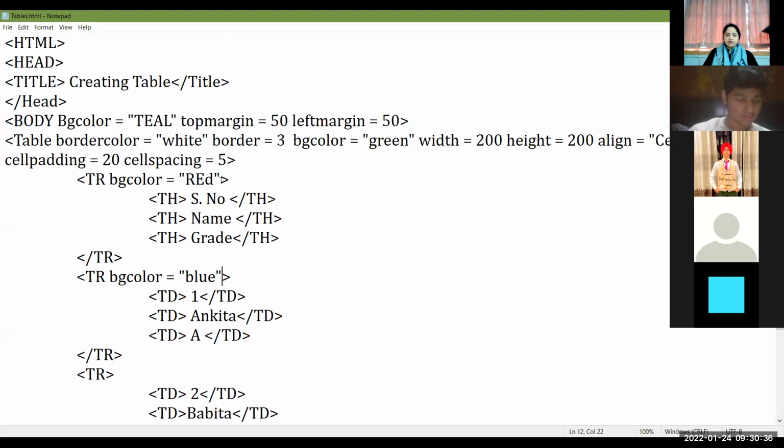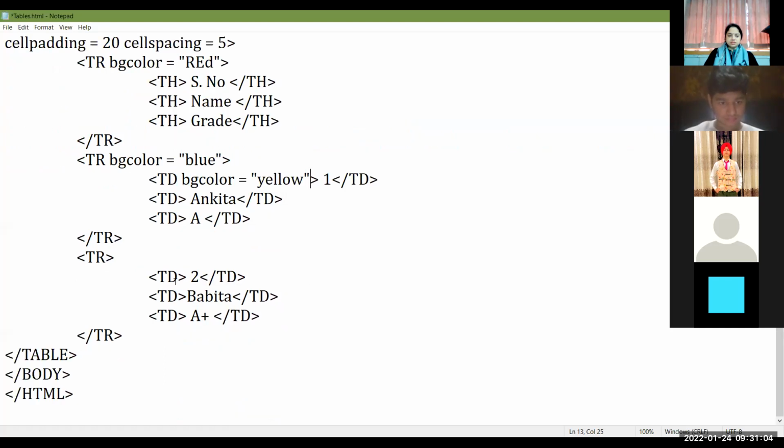Similarly, we can also give bgcolor. We can use the bgcolor in each cell also. th, td के साथ मुझे हर एक cell का color अलग करना है, so I can give, suppose here. I am giving bgcolor of first cell equals to, suppose I am giving it as yellow. Similarly I am giving this td bgcolor equals to yellow.